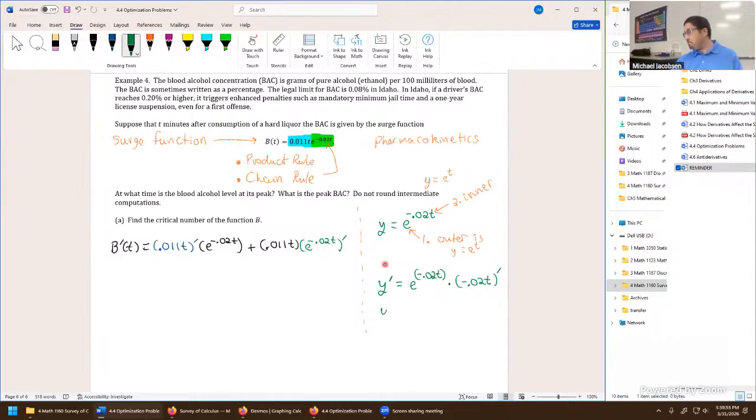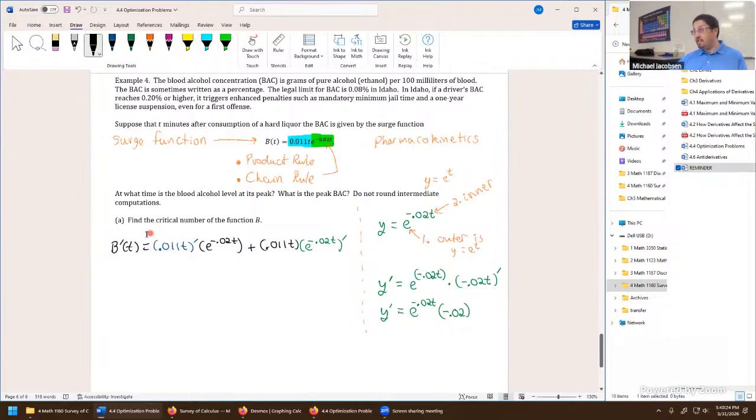Okay, let's finalize it. Y prime is now this. We can draw parentheses on this if we'd like. E power negative 0.02t multiplied by this. This is just a degree 1 polynomial, so we keep its slope, negative 0.02. Parentheses there just to indicate we are multiplying that together, not actually subtracting. And that whole thing plugs in right here by the red dot.